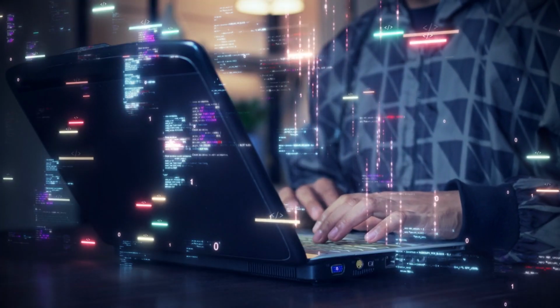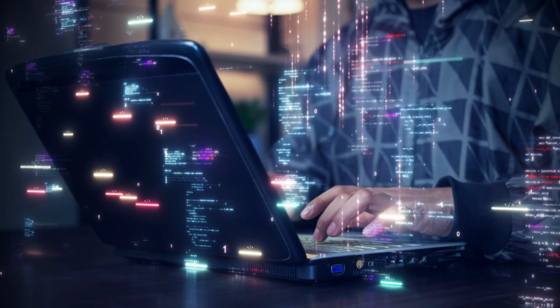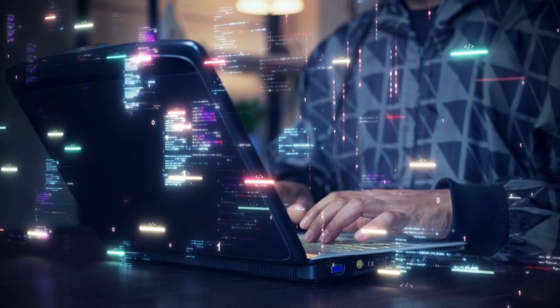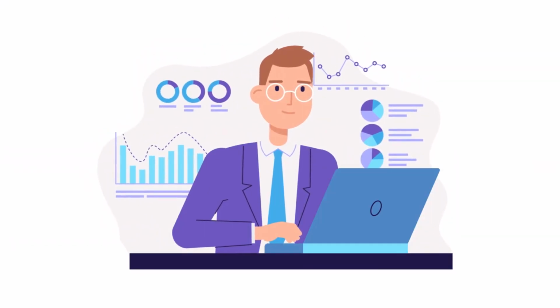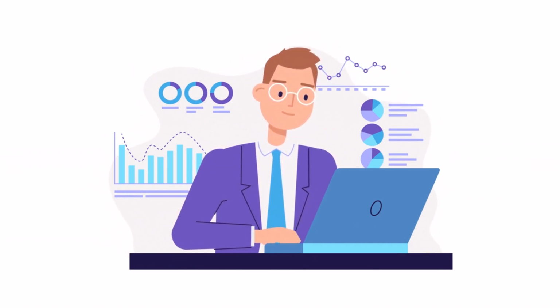Computer science. Game theory is used to design algorithms for auctions, online platforms, and artificial intelligence systems, enabling them to make strategic decisions in complex environments. Everyday life. From negotiating a car purchase to deciding who does the dishes, game theory can help us make more informed and strategic choices in our daily lives.